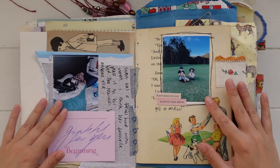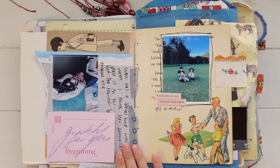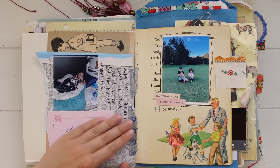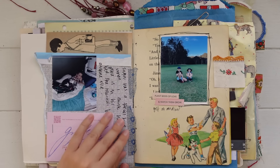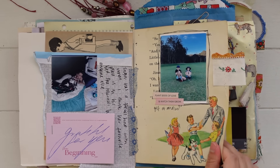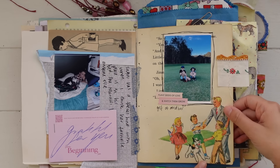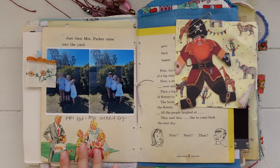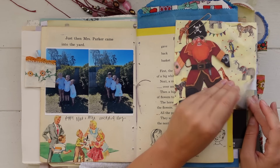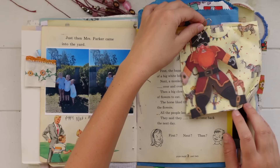On this page I stuck some pictures of my kids directly on the page and wrote straight down the page. This is actually a piece of a junk mail envelope in the background — I just glued that down to give some texture and somewhere to write on top of. There's also a tag from a dress I bought. On the next page, more pictures of my kids. I really liked the vintage imagery on these papers so I kept it really simple with photos and just wrote where the photos were taken. This is a napkin from one of my kids' birthday parties attached to the top of the page.